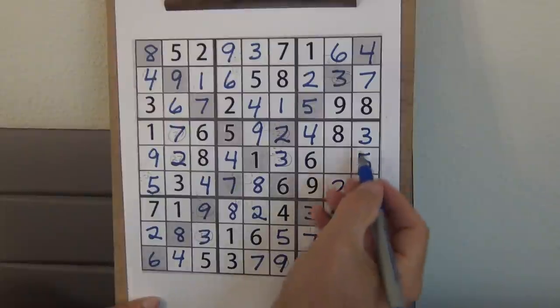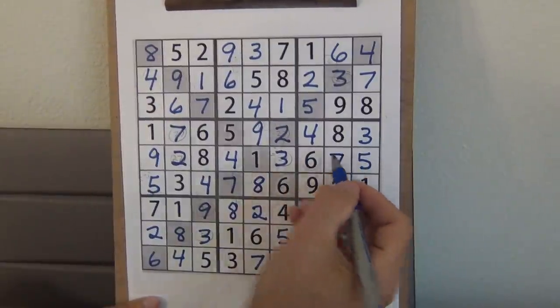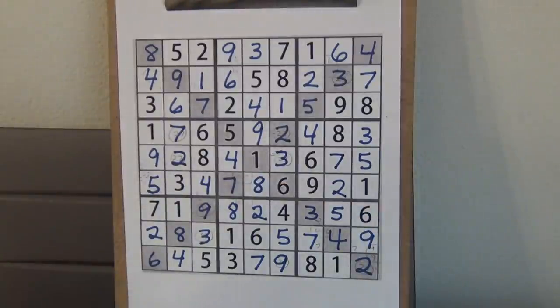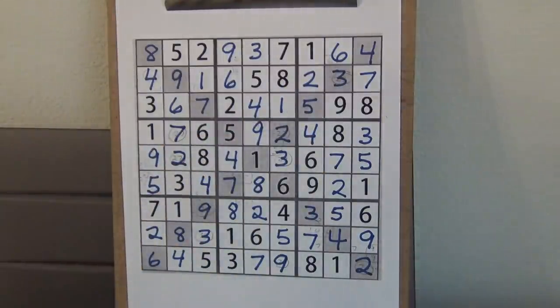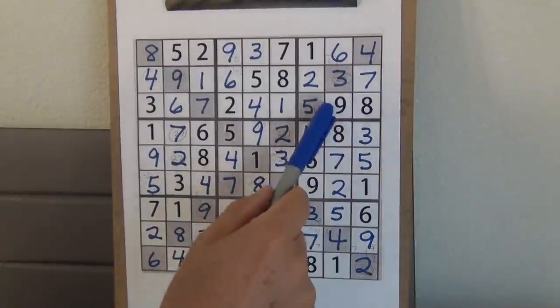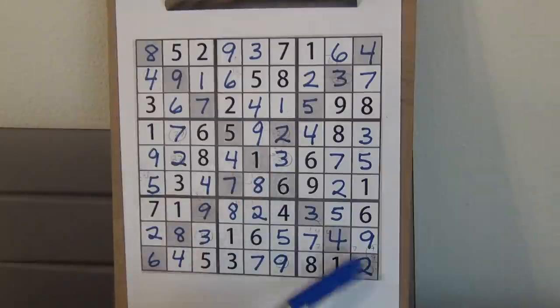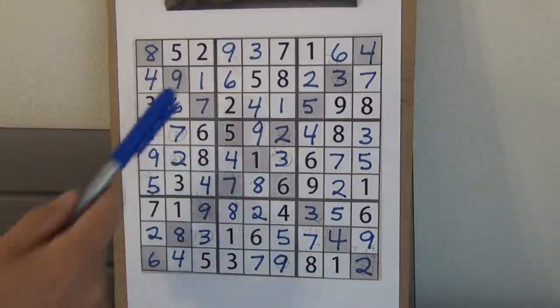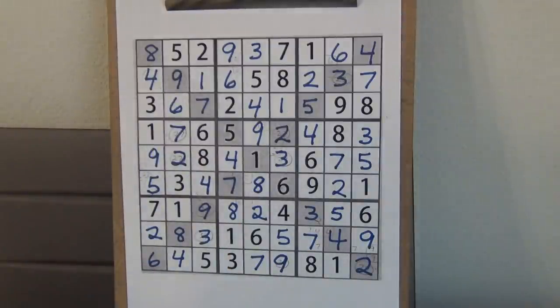1, 2, 3, 4, 5, 6, 7, 8, 9. That is how you solve the Dell EXTREME Sudoku. They call it extreme because the diagonals have to have 1 through 9, both directions, 1, 2, 3, 4, 5, 6, 7, 8, 9. 1 through 9 on the diagonals, and actually the extreme are easier than the ones that don't have to be diagonal because it gives you more hints.